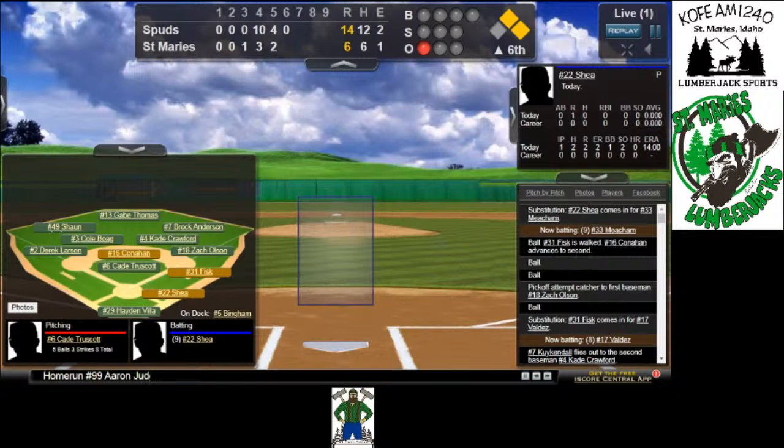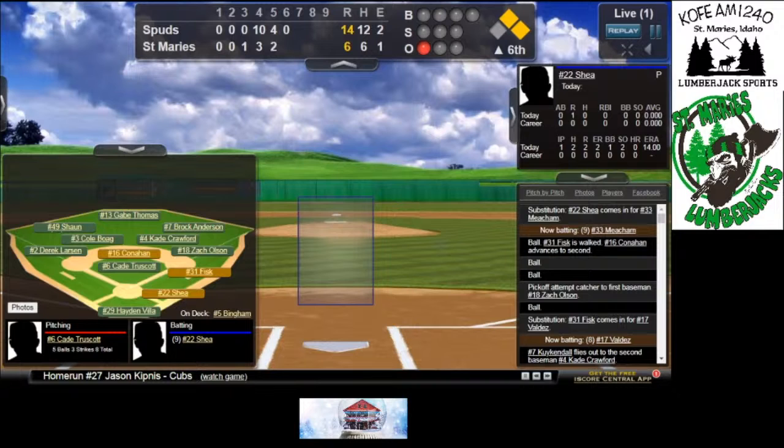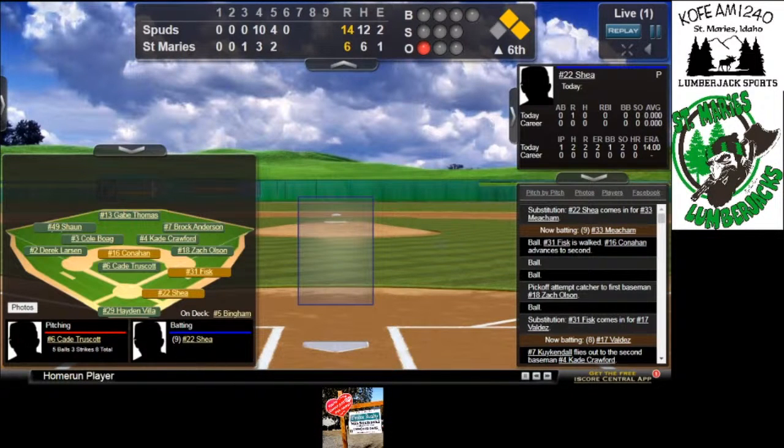The umpires are meeting up as well. So I'm not 100% sure what went on, but I'll have to ask after the game to find out what that was all about. Ready to go. Shea steps to the plate. One out, runners on first and second.